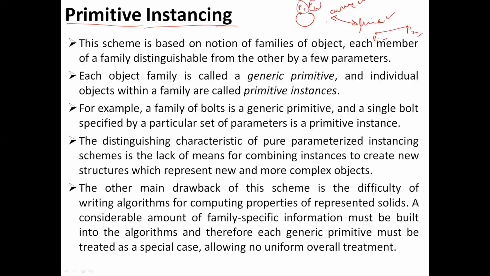With the definition of these points P1 and P2. What is a line? A line is the shortest distance between points P1 and P2. What is a curve? A curve is a path traced starting from point P1 and ending at point P2. So to define this curve and this line, what basics are we using? Points P1 and P2. This means that this curve and this line are part of a single family.